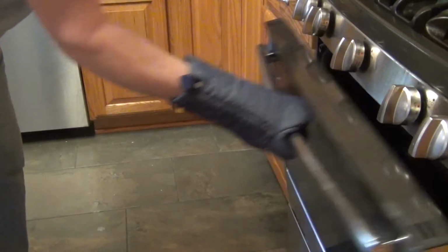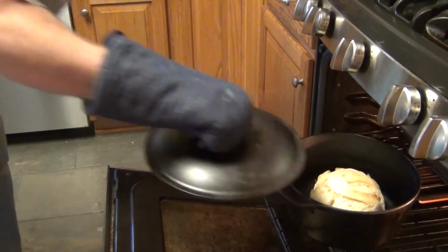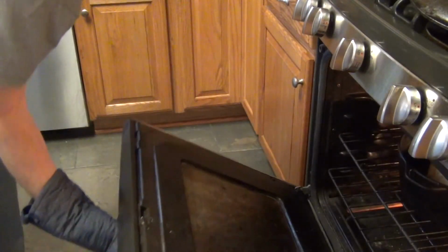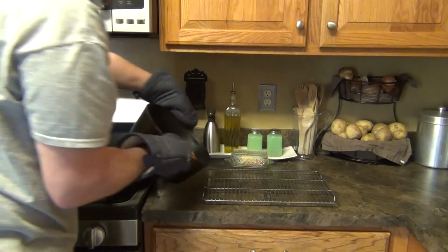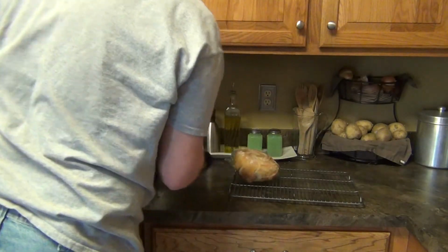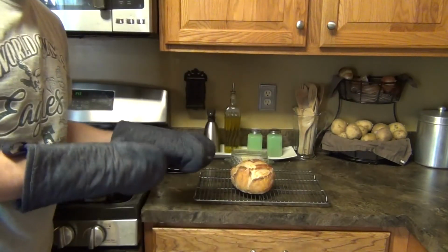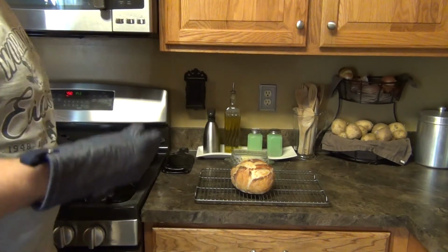Okay, it's been 20 minutes, and I'm just going to take the lid off, and then I let it bake for another 10 minutes. 10 minutes is up. You just take the bread out of the oven and put it onto the drying rack. And I just leave this here for a little while to cool off before I slice it.